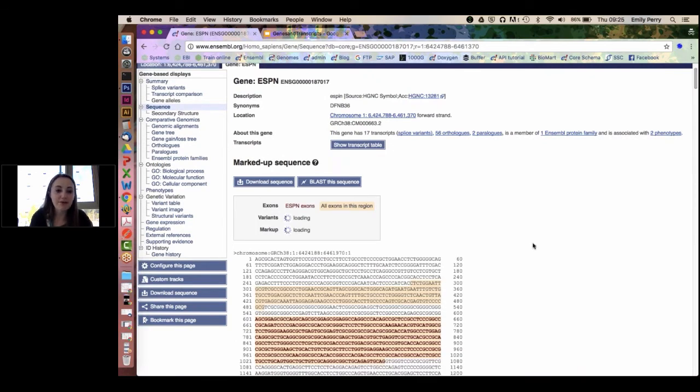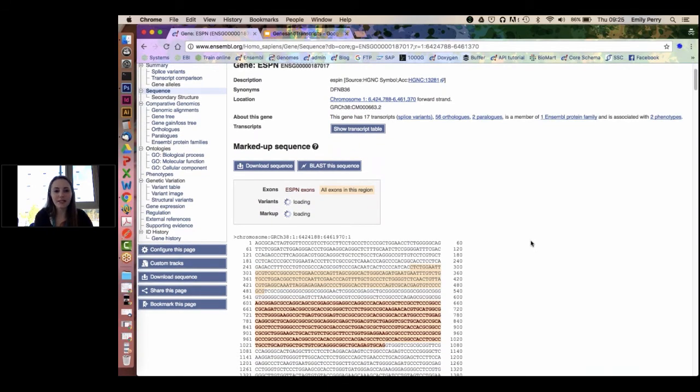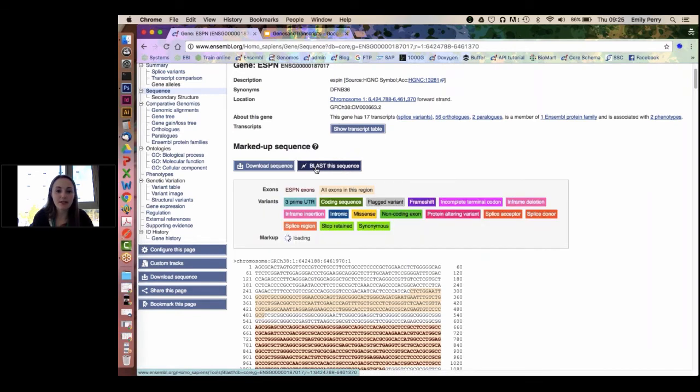So it takes a moment to load with this. You have to think a bit about what it's adding on. But it will very shortly show me the sequence with the highlighting. I could very easily just drop this sequence directly into BLAST. It's now loaded up my legend. I can also download this sequence.